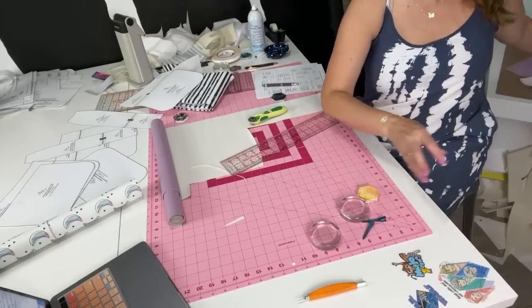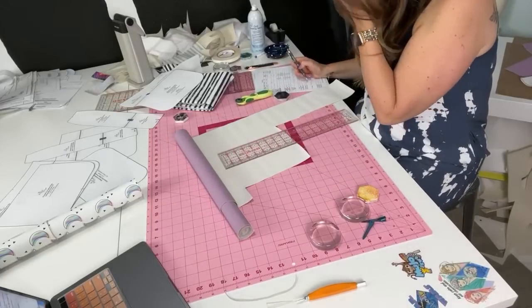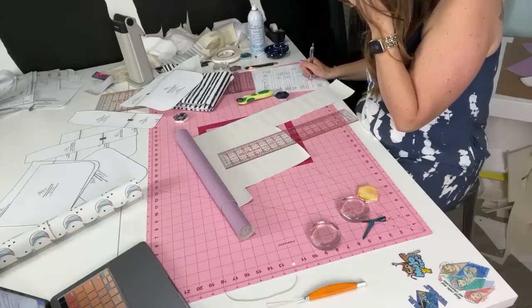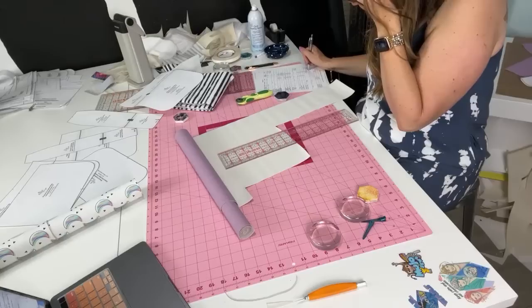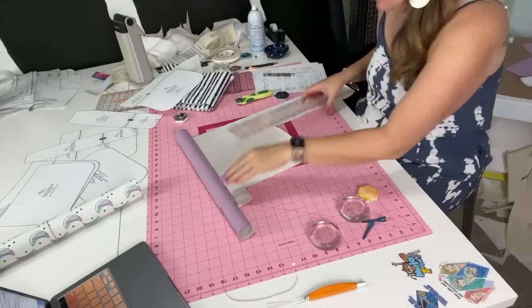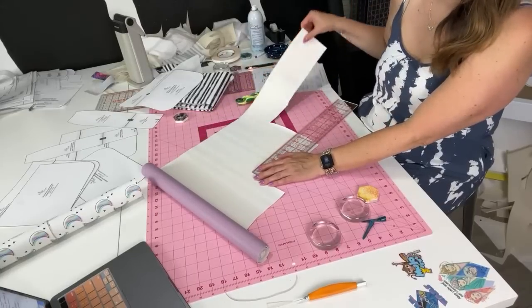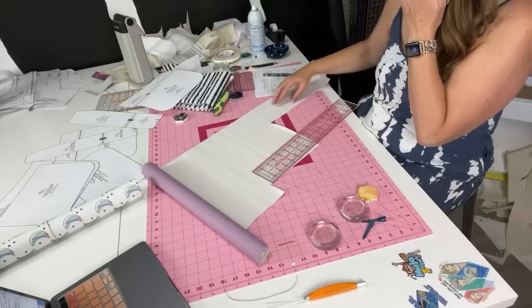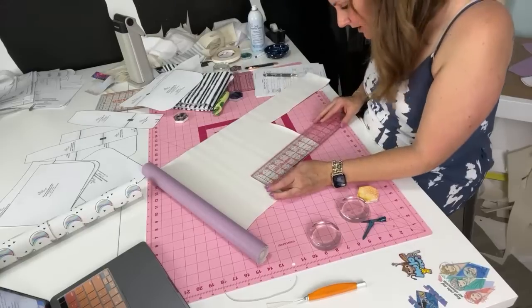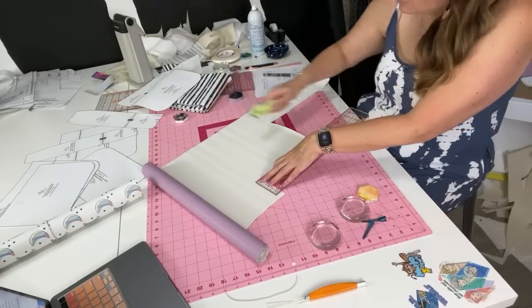I'll do my recessed zipper panel top piece out of this. Okay, let's see what it needs to be. Main zipper closure, four. Sorry, I'm just looking at this because I didn't print out all of the pieces, so I'm pretty sure that's what it is. Okay, we will do that. I like to leave one side of my vinyl with a strip in case I have to do a crossbody strap with it. That's why I'm not touching this side, just so you're like, why aren't you using this? That's why. All right, so here we go. I'll have to cut that down just a little bit, but that's okay.